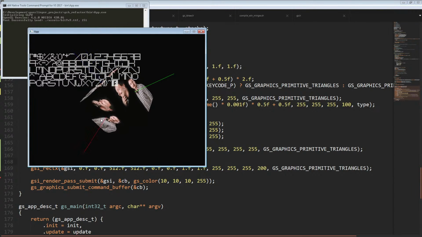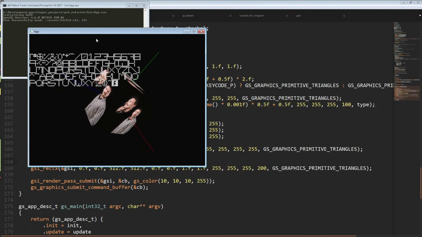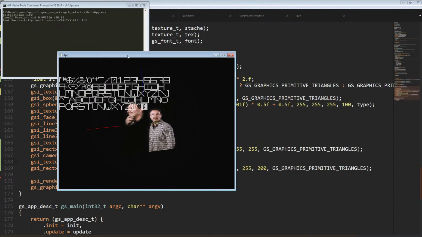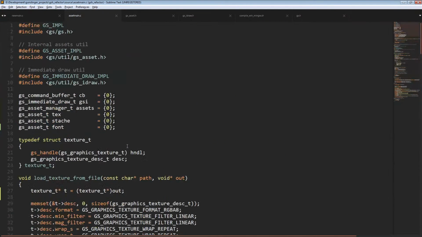What I'd like to finish up today is, right now a lot of this stuff is kind of sitting out in the open. I'd like to provide utilities to do default asset types. But I don't know if I want to include that inside of the asset subsystem or if I want to make that a separate thing. I might make it a separate thing, because you could load up a texture but not have to use the asset manager if you didn't want to. Same thing with fonts. Yeah, I might do that. So we have this asset manager util you could use. We might have something else that maybe we just include.